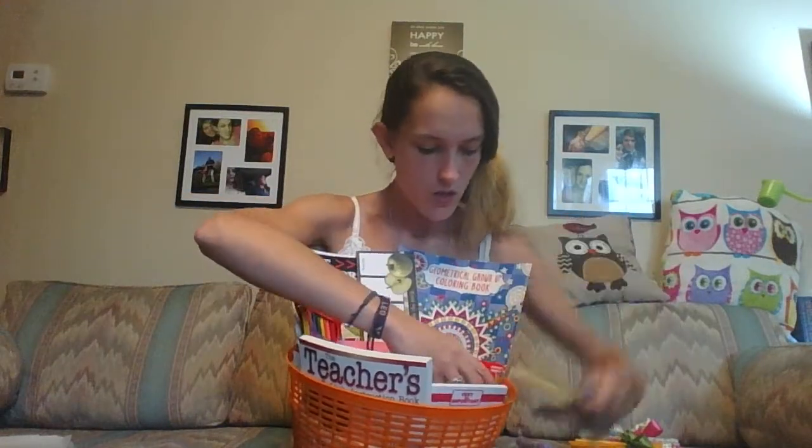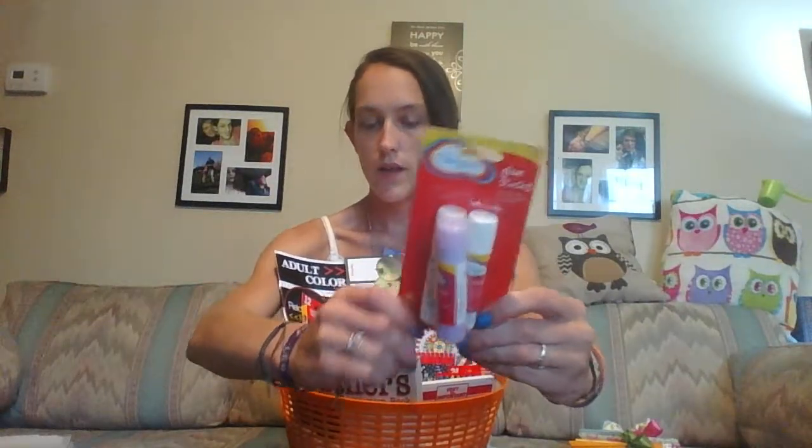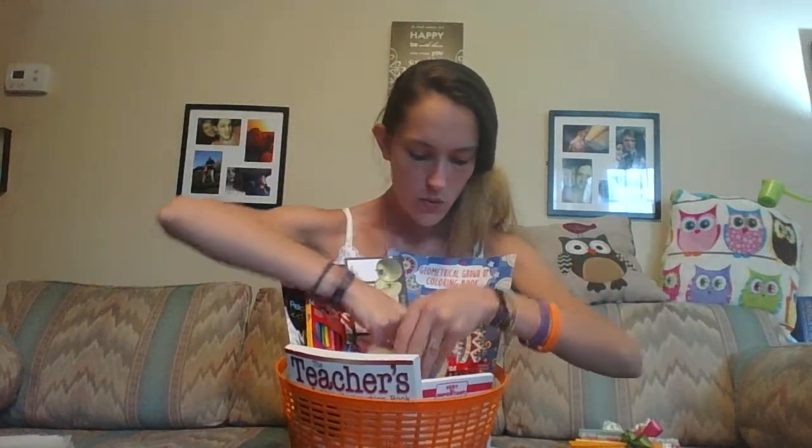I got some extra colored pencils and crayons, so I figured I would let her have them just in case a student needs them, or she can keep them for her coloring book. I'll set those next to the coloring book. Just arrange it the way you'd like it. I also have extra glue sticks from Imagine — there are two in here plus a bonus, so there are three. I'll put those in here.